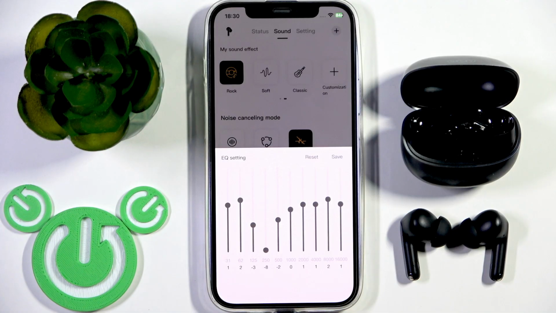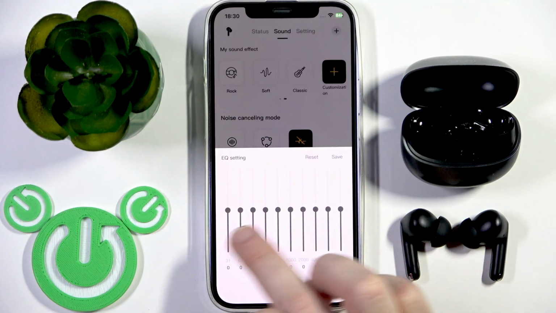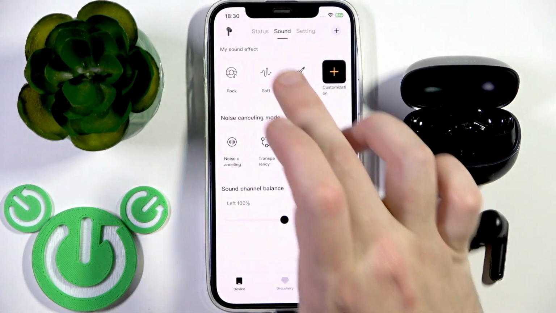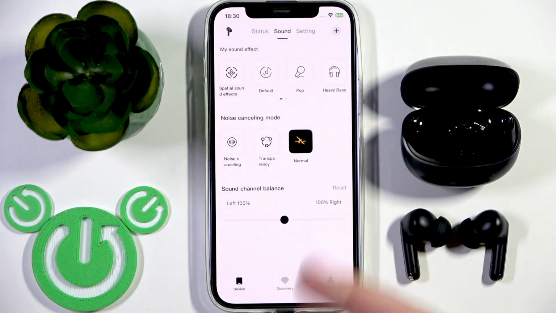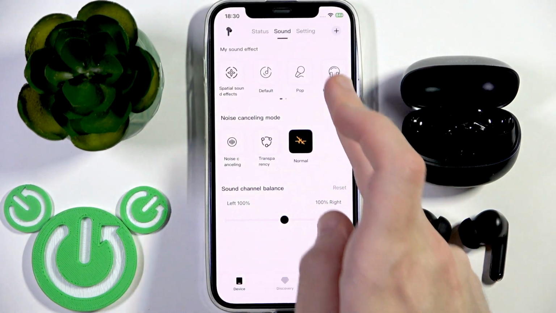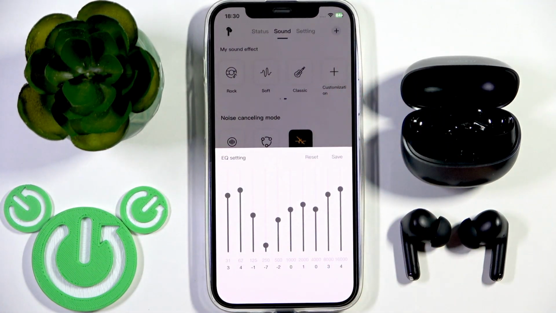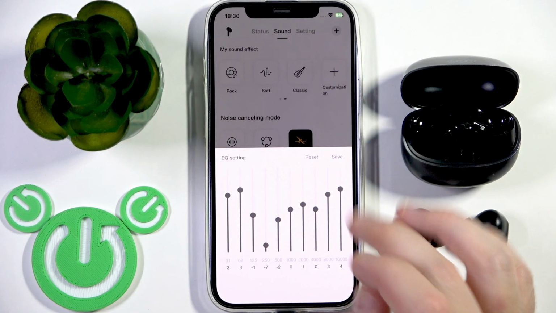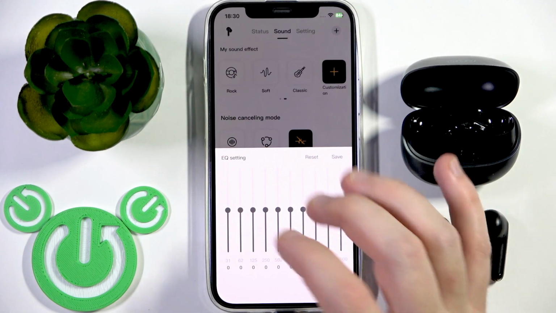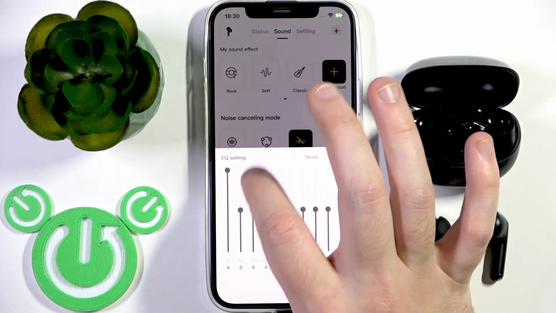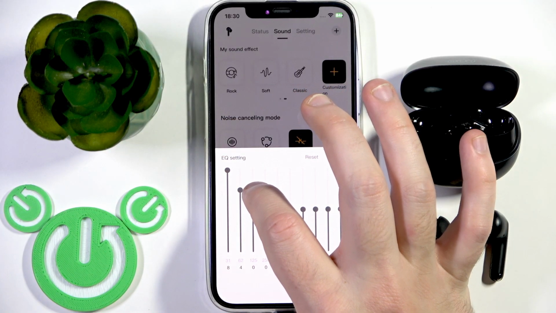If you want to have a default preset and then work with it, just click reset, and now we use a default preset. We can also customize some of these presets. You can say, let's say, Bass Boost. You can select it and then switch to customization, and now we have the Bass Boost preset. So I want to reset it, and now we can make something good here.